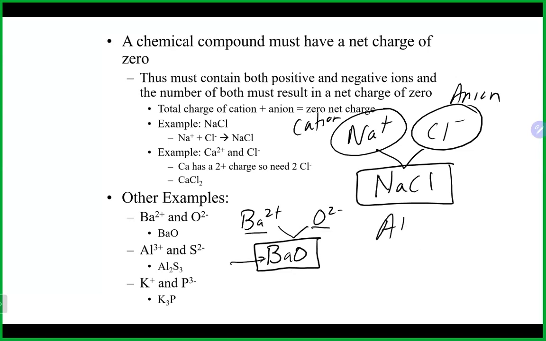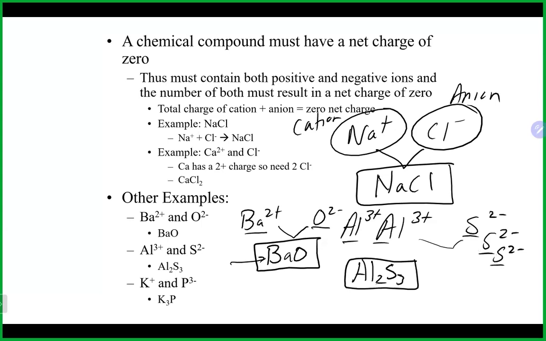If things do not have the same charge, like aluminum and sulfide, you want to think about the common number. The common number can be found very easily by just multiplying those two numbers together. 3 times 2 is 6, and that is the simplest way to get it to 0. So all you have to remember is I have one aluminum with +3, which means to get this guy to 6, I need 2 of them. To get the sulfide to 6, I need 3 of them. Then you just write how many you put there. So that's 1, 2, 1, 2, 3, and you get the proper formula.